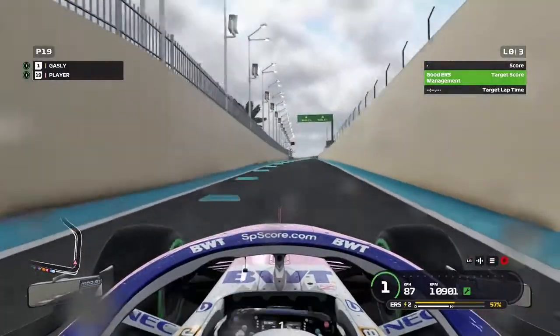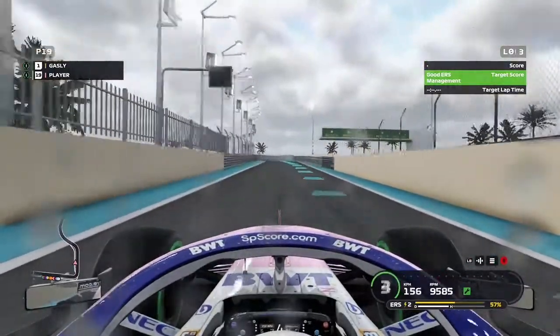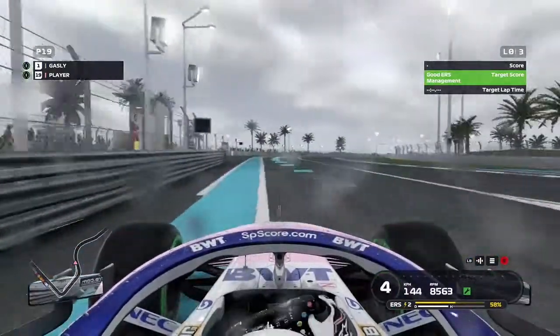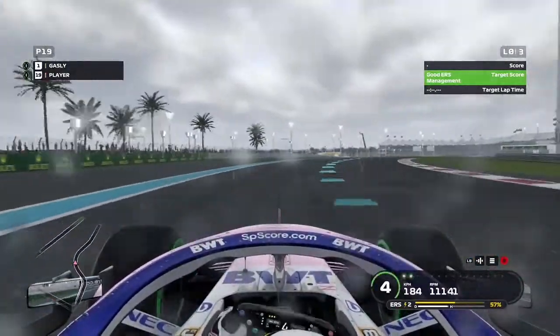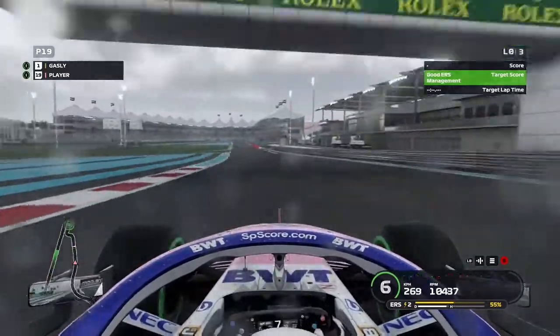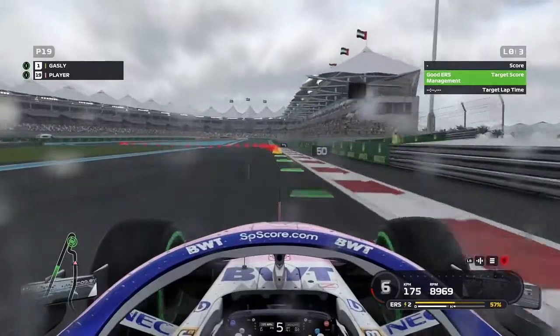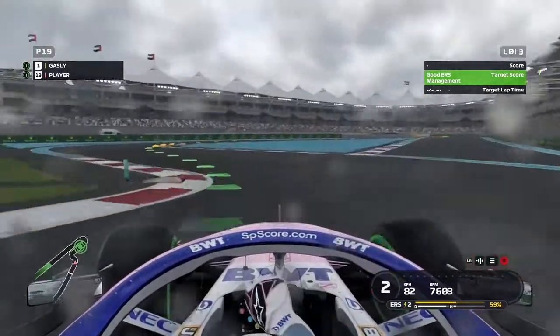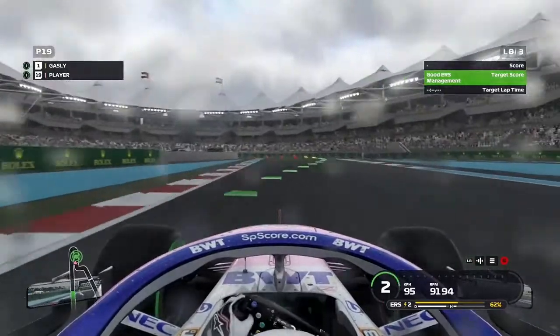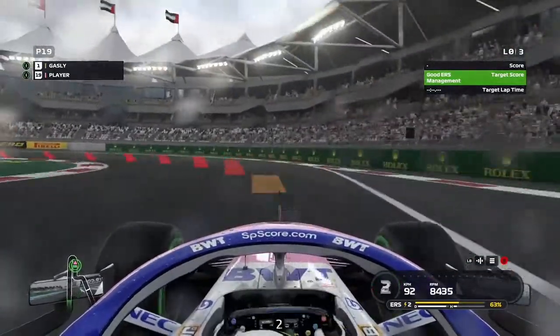So yes, it is raining for free practice 1, and after I don't know how many seasons of playing F1 games, I have never seen rain in any form in Abu Dhabi, so that was quite an interesting experience driving around here in the rain. But the weather forecast for the race and indeed for qualifying as well is all dry, so there won't be any rain to interfere, I guess, when it matters most.